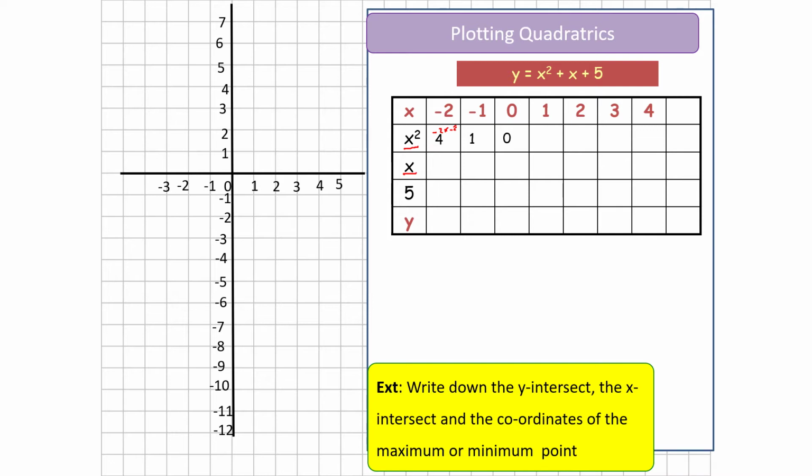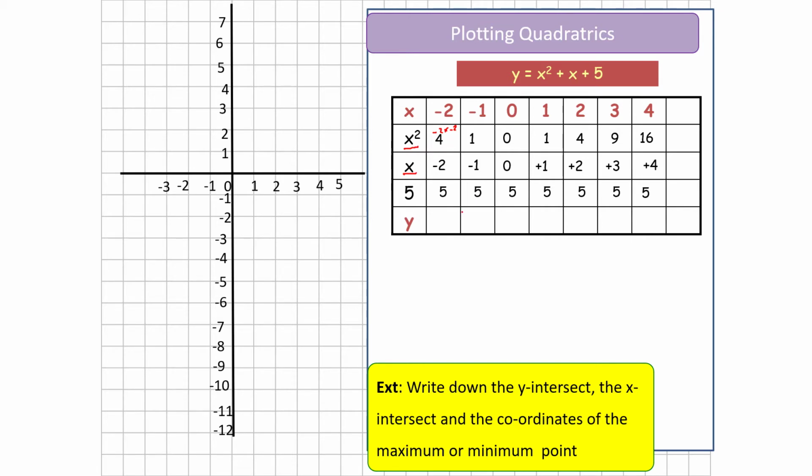Minus 1 times minus 1 is 1. 0 times 0 is 0. And you just continue that on. You're just working out the x squared terms. Now, x on its own, so substitute the x for the number. Minus 2. And I think you can finish that there. Pause the video, do the rest. And you've got that correct. Now, the number 5, as you can see, is called a constant, so you don't need to substitute that. That 5 is going to stay the same for all of this.